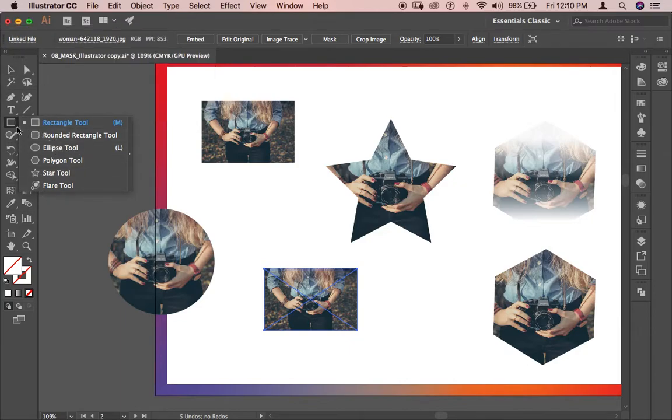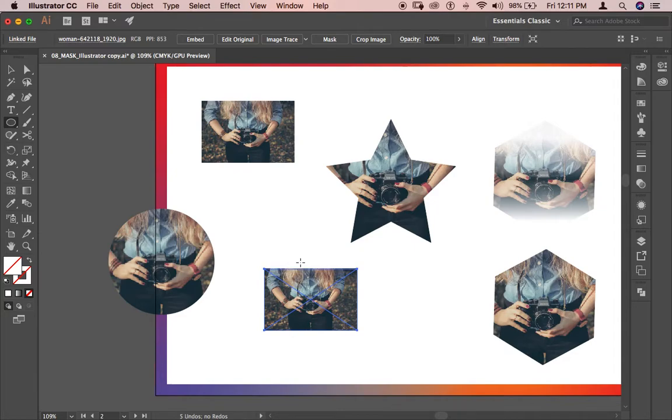I'll be creating a circle. The ellipse tool is part of the rectangle tool in the toolbar. So let's select the ellipse tool, and that will be the one that shows on the toolbar because we activated it. And then let's create a circle.